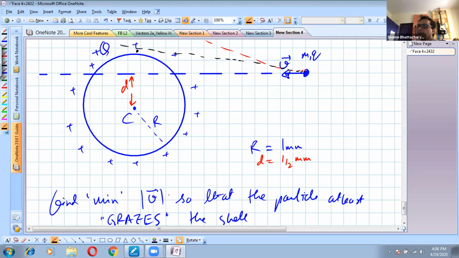So we want something in between. Neither does it crash onto the surface, nor does it completely avoid the sphere. It just about touches the surface tangentially and moves on. So I hope the trajectory is clear now. Now just write the two equations and try to work this out. I'm putting it up on the board in just a moment. Just try it out.